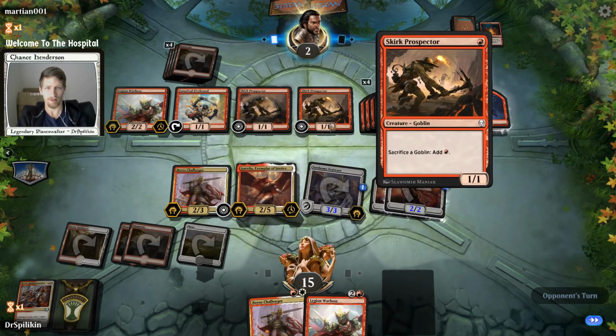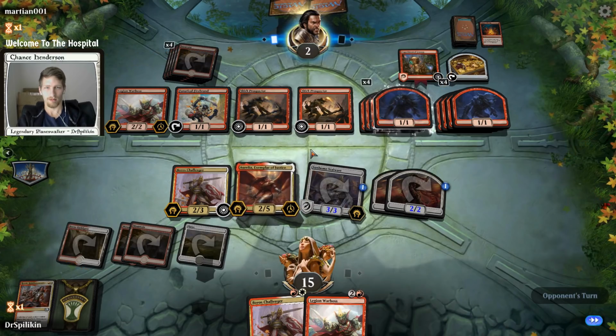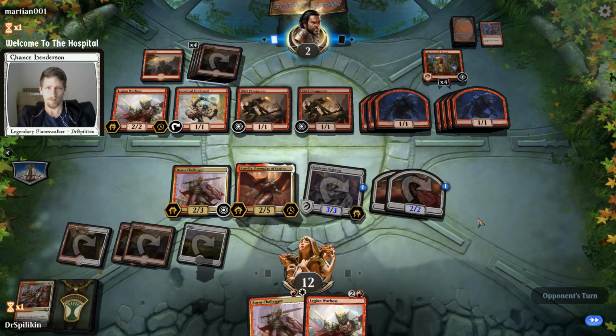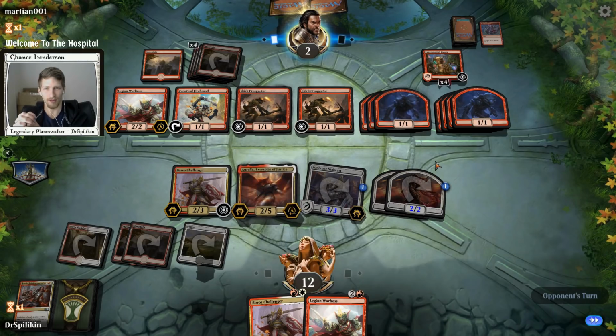What do they have? Sacrifice a goblin, add 1 mana. 4, 8, 9, 10, 11, 12, 13. Okay, so they have enough for a Banefire to my face, actually. That would be really embarrassing. It'd also be a very nice play to see work, right? Goblin Banefire combo. Let's see.